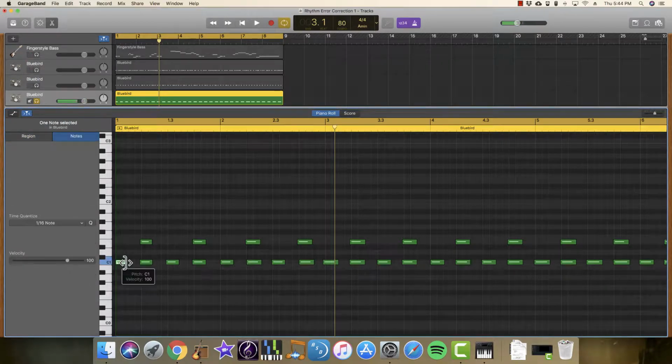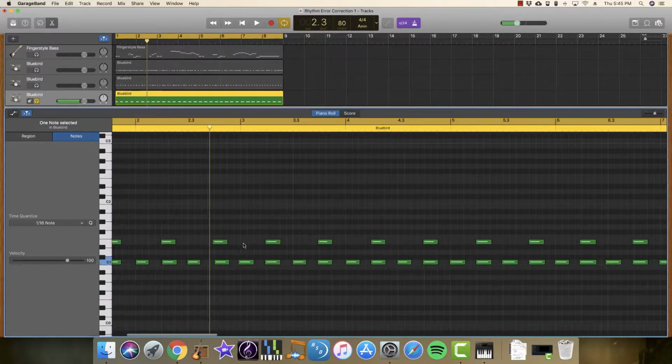So I'm going to go ahead and draw one in. What probably happened is that when the performer was entering this part, they were slightly ahead of the click. So they came in right before GarageBand actually started recording. So they had the 4 beats to count them off, and then they were a little bit early, and that's why they missed it. So now, all right, now we have that fixed.